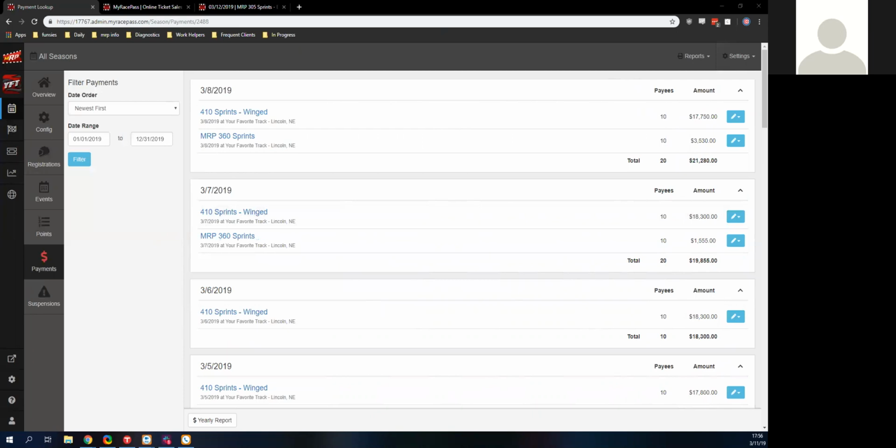How do you back out points on a race? Can you explain a little bit more what you mean? I know you can delete the points by going to a specific race, deleting them or recalculating those points.